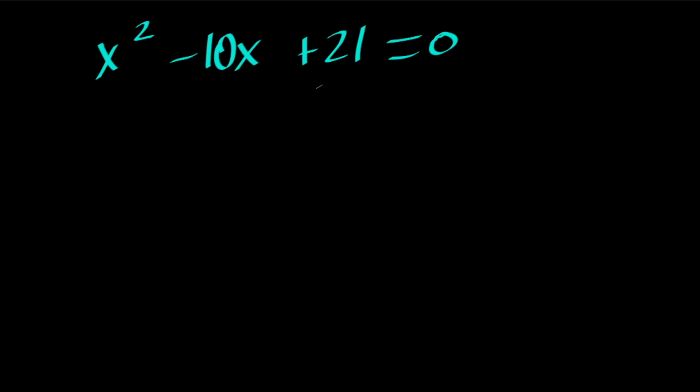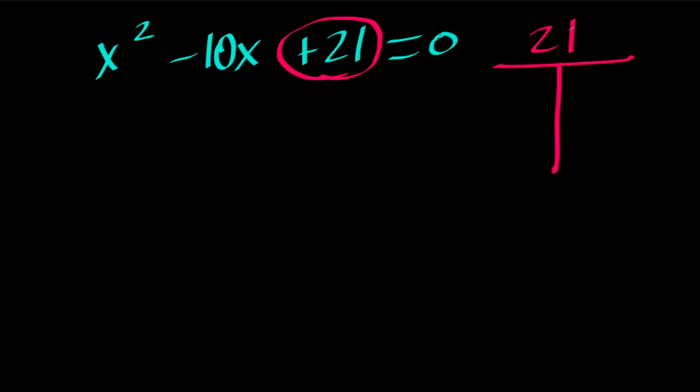And the way we would factor this, I call this the product sum method. Some people call it like A to C factoring. You can call it whatever you want. But basically, we're going to find two numbers that multiply to give me 21, but then those two numbers need to add to give me negative 10. I know that 7 and 3, if I added those together, they would give me 10, and they would multiply to give me 21. But here's the issue. This is a negative 10, so that means both of these need to be negative.